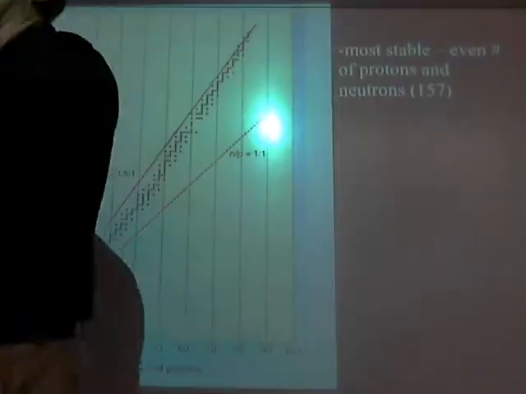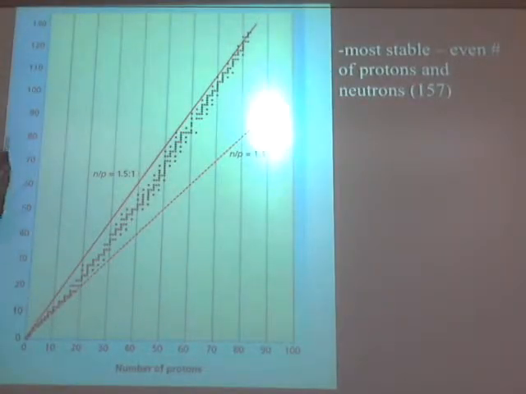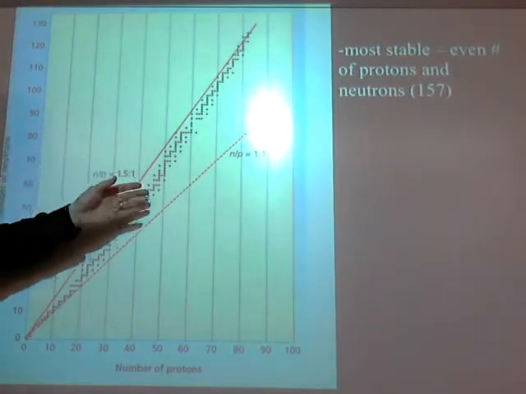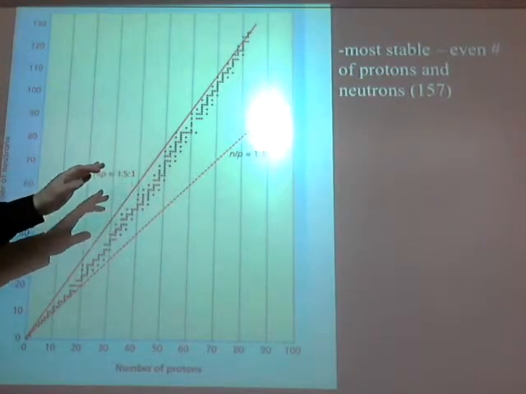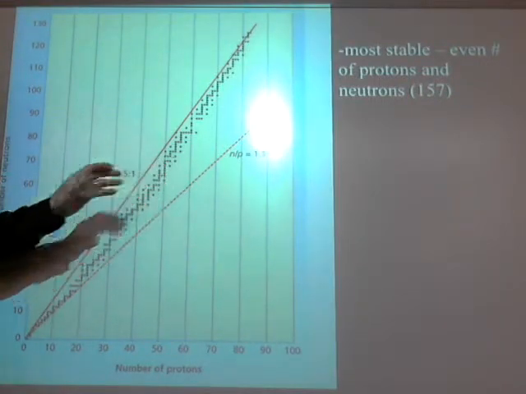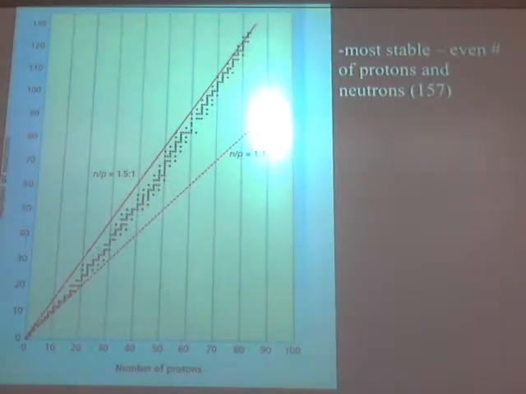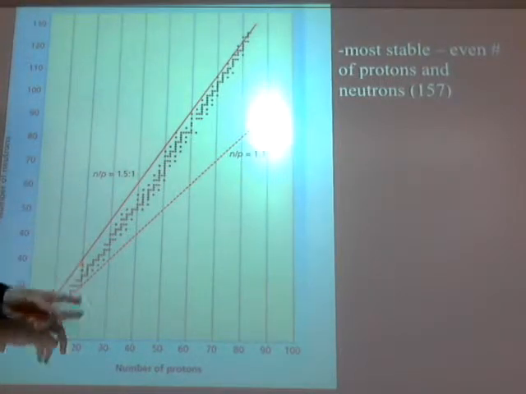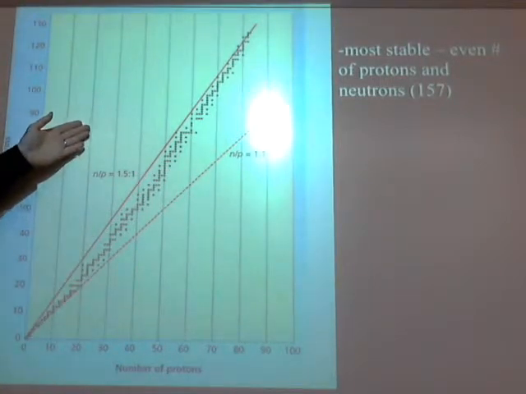And if I didn't make this clear, and if you didn't look, this is the axis that talks about neutrons. It gives you how many neutrons there are. And this is the axis for protons. And basically, somewhere around a 1 to 1 to a 1.5 to 1 ratio of neutrons and protons is the most stable, somewhere in this area. And I'm going to ask you this somewhere along the line on the test. Say I got a guy who's got 80 neutrons and only 20 protons. He's up here. Is he in the band of stability?